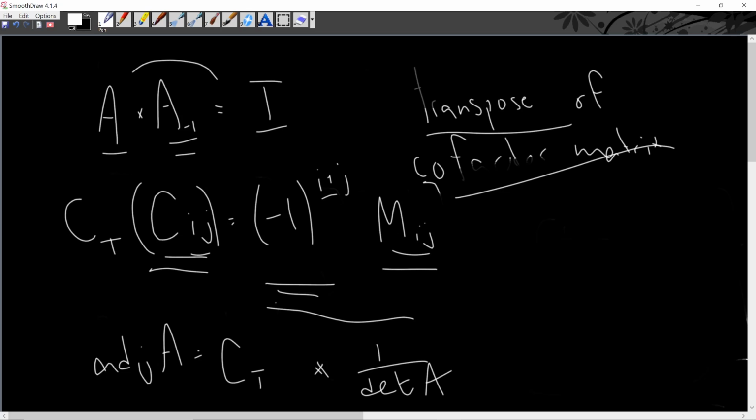It will get very messy very quickly. But once you understand that, all you need to do is find the minor: block out the row and column that the element lies upon, and then do the determinant of the matrix that's left, and then multiply it by -1 to the power of that element's position. Then you just do the transpose of whatever matrix you have at the end of all of those minors, and then you do the determinant of A. Let's actually talk about the determinant of a 3 by 3 really quickly.